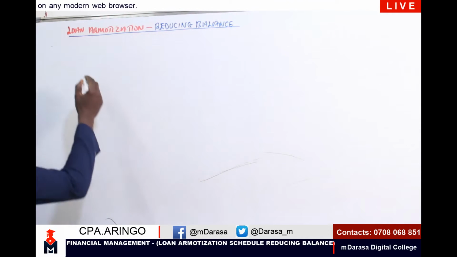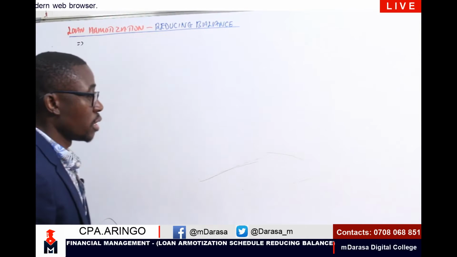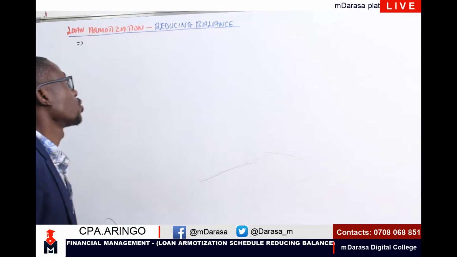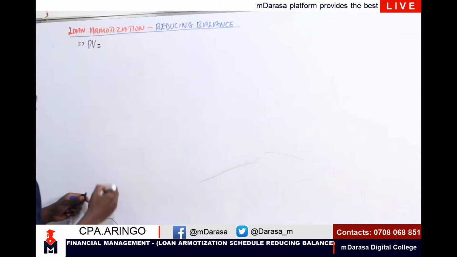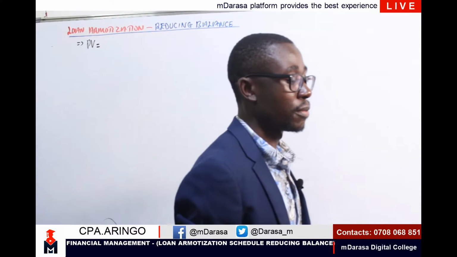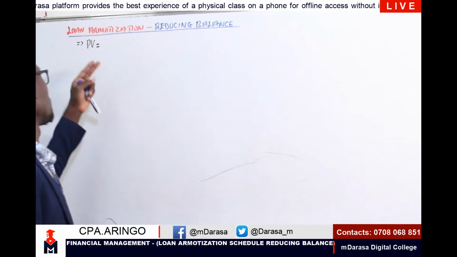And specifically, where under the time value of money? Recall that with time value of money, we normally talk of two: the future value and the present value. This time round, the loan amortization schedule will fall under the present value concept. With present value, given a figure in future, how much is that amount worth today? That is the present value.